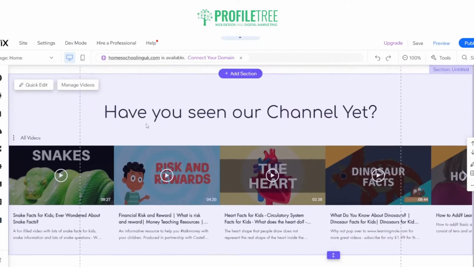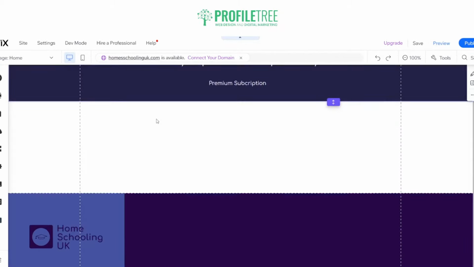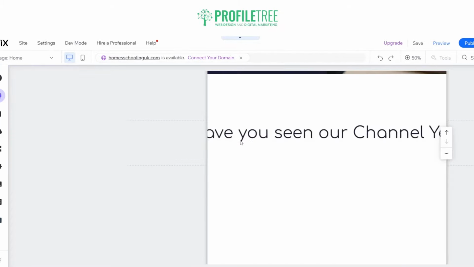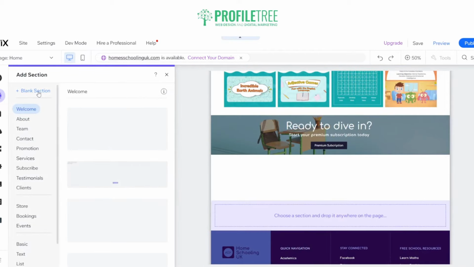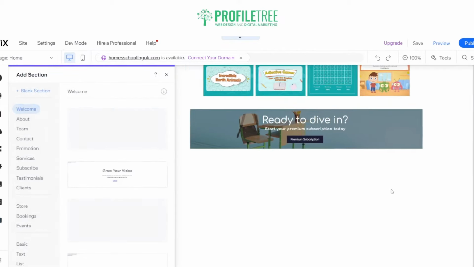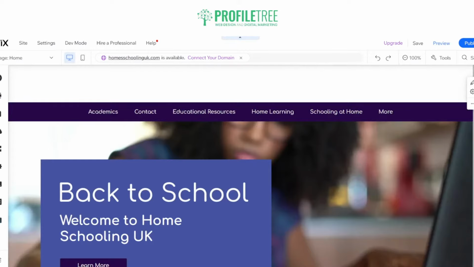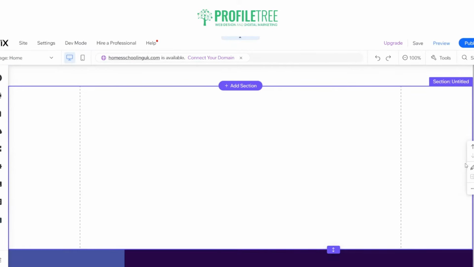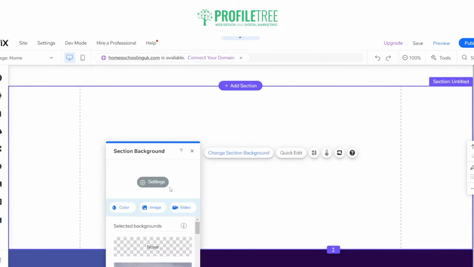So let's see. So we'll add a section in. I'll just add a blank section. And then scroll all the way down, and then what I'll do is I'll change that background. Change section background, and then I'm going to change the image.